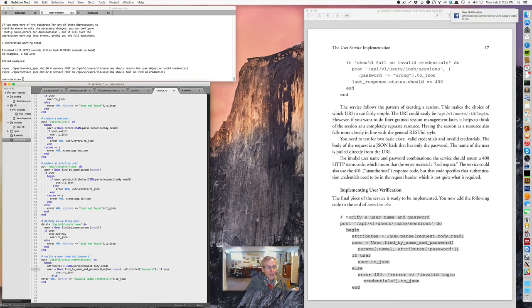Okay? And basically we're pulling the name out of the URL according to this little pattern matcher here, but we're pulling the password out of the attributes, the body that came with this request. Okay, and then we're going to say, okay, if we found a user, then we're going to simply return the user with a success. If we did not find the user, obviously, then we have a problem.